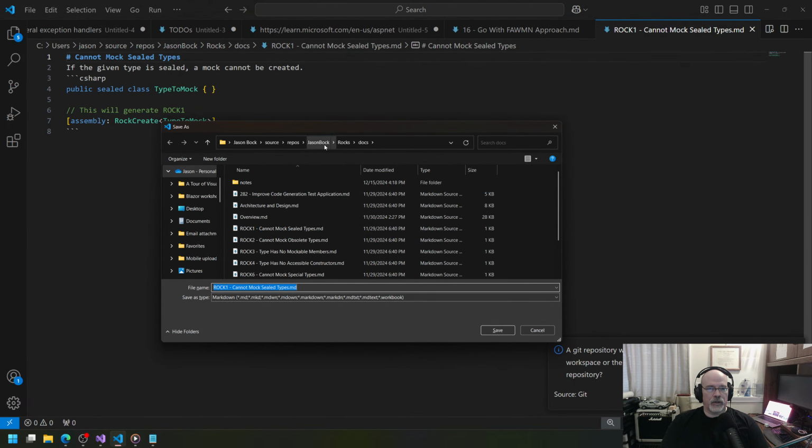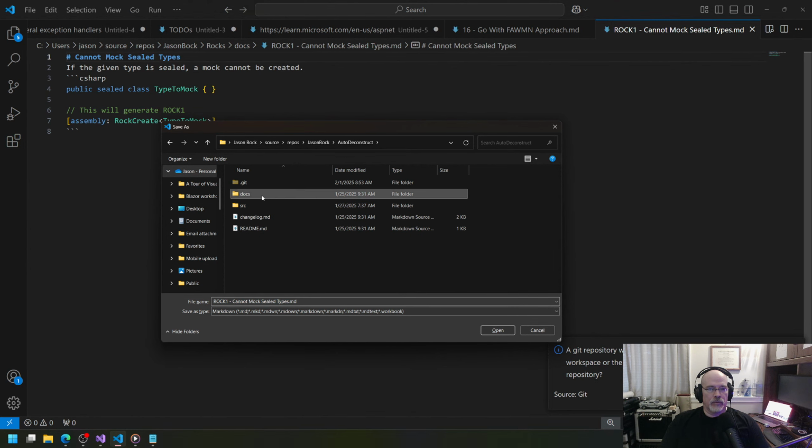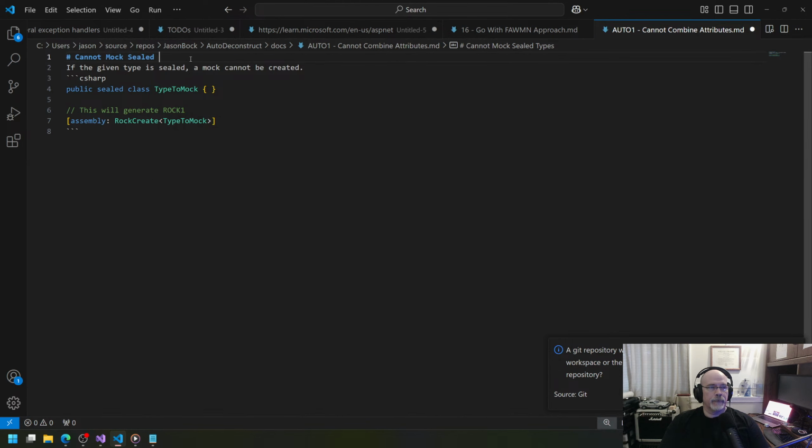I'll say file save as. Auto1: cannot combine attributes. A type cannot use AutoDeconstruct and no AutoDeconstruct at the same time.